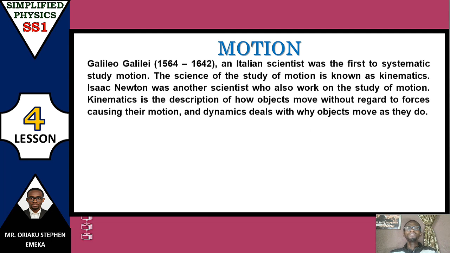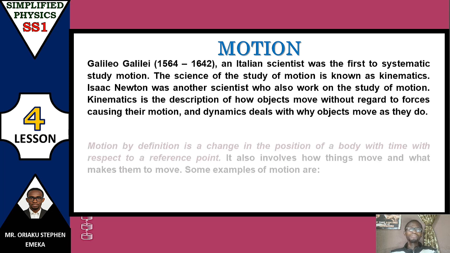What is motion? First of all, this concept of motion was developed by Galileo. He was an Italian scientist, and he was the first to study motion systematically. So the science of motion is called kinematics, and Isaac Newton also worked on this subject matter. Kinematics describes how objects move without regarding the forces causing their motion, while dynamics studies the forces that make them move.